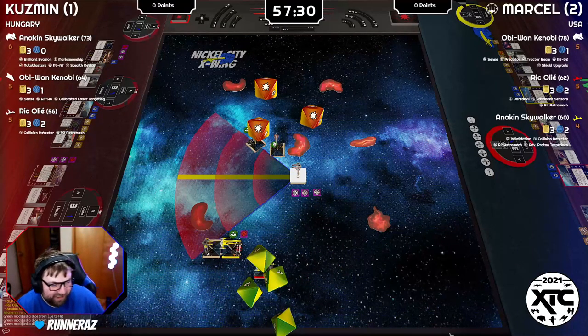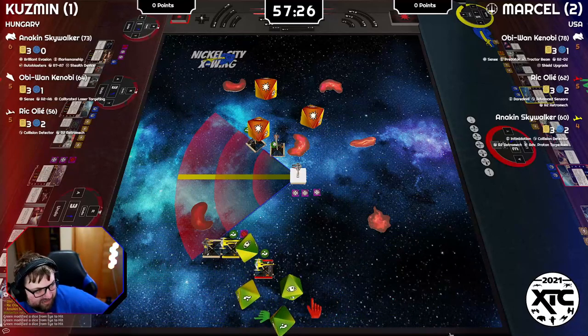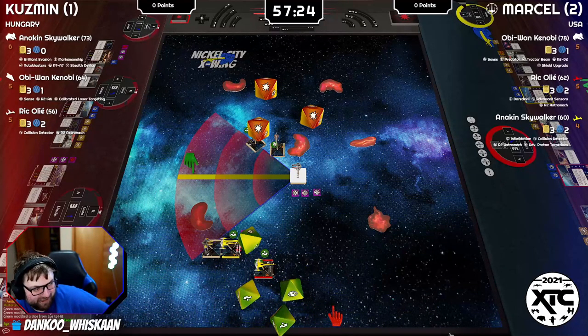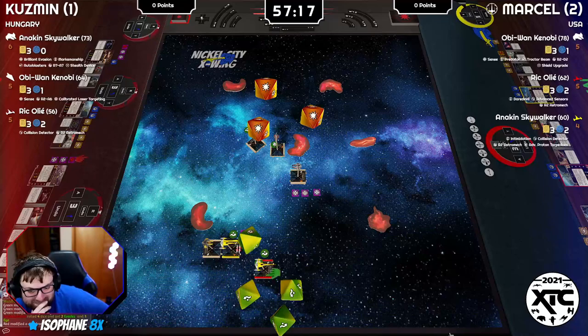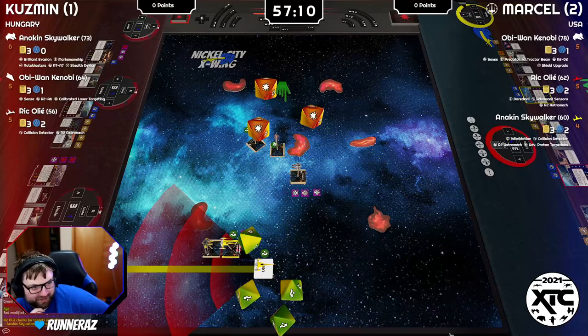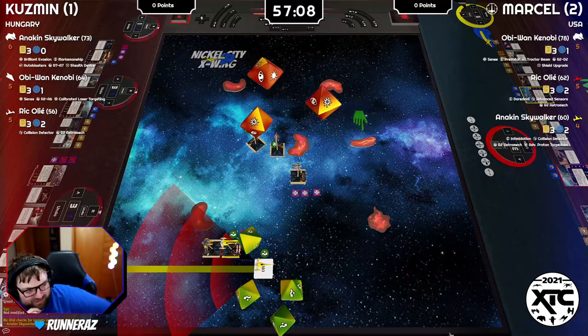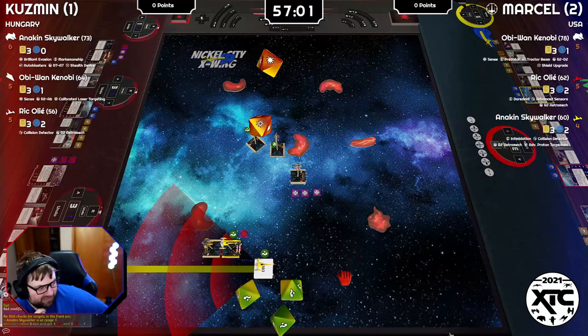Three big hits coming into Anakin. Remember, this Anakin does have brilliant evasion, and he can spend a force and avoid this tractor beam. And you have to. Yeah, I think he should. So that's Rick, one down. Range one. This is going to be 3v3 into Anakin, who's down to one force. Rick, four hit crit. Anakin? Oh, yes, three dice with stealth device.